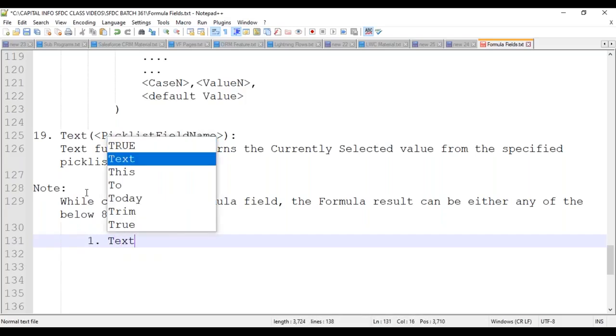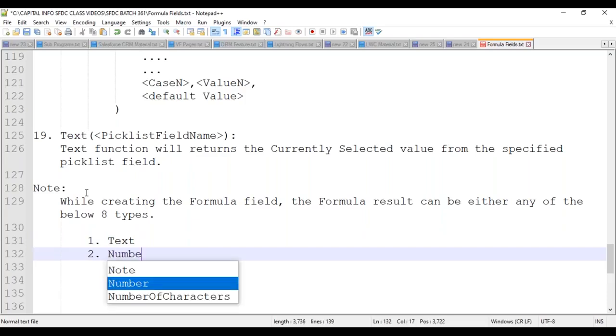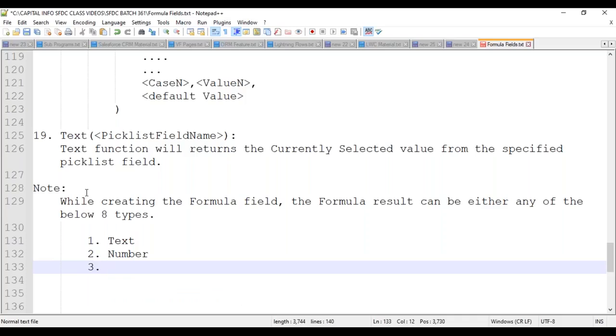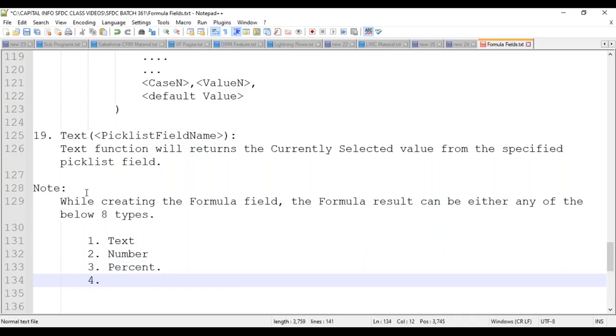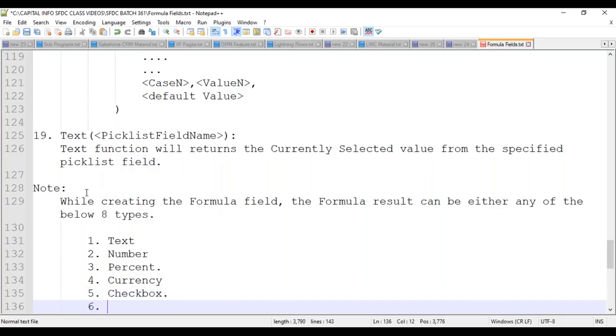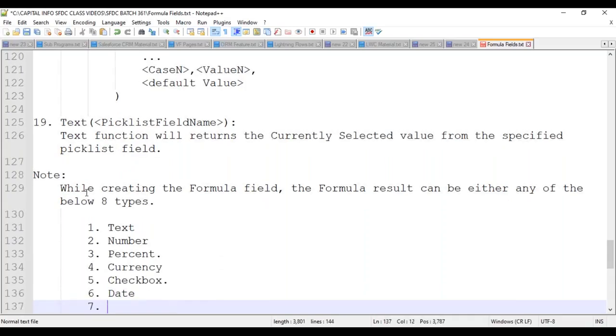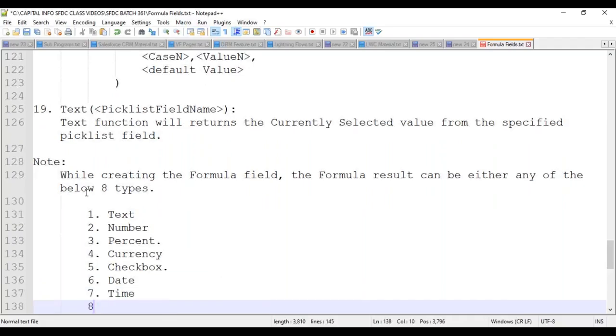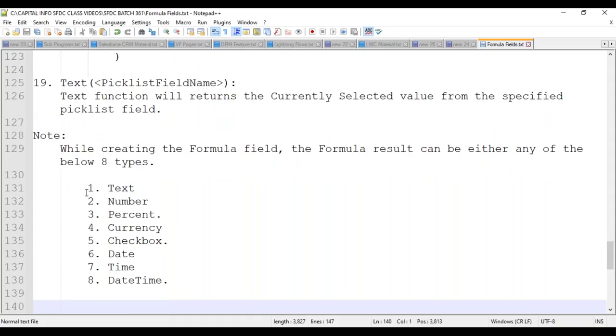First one, it can be a text type, a number type, a percent type, a currency type, a checkbox type, a date type, a time type, a date time type. These are the 8 types. So whatever formula we have prepared, the formula return type can be any one of these 8 types.